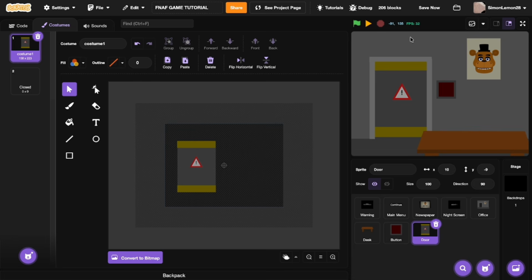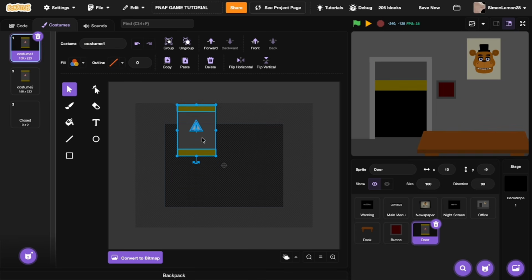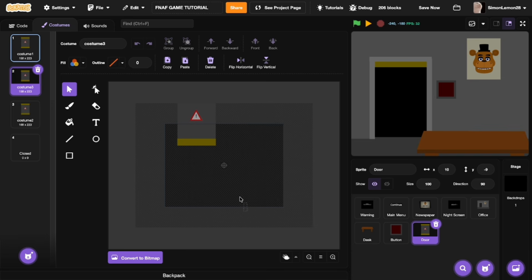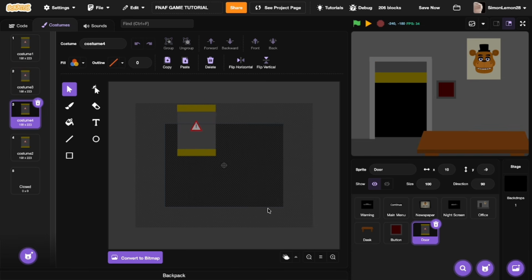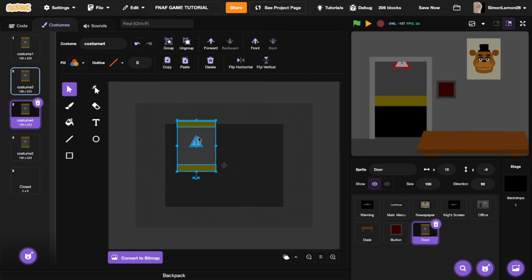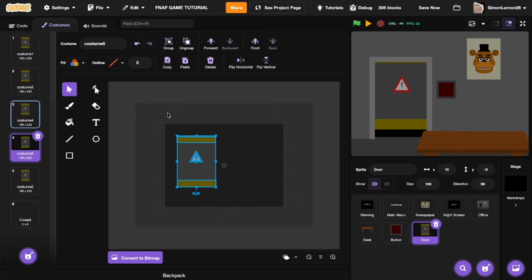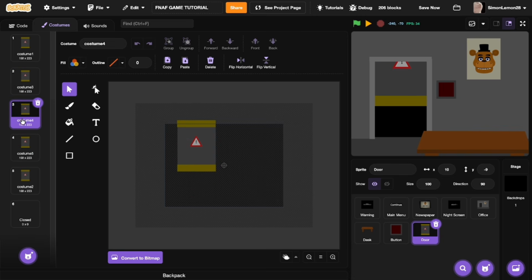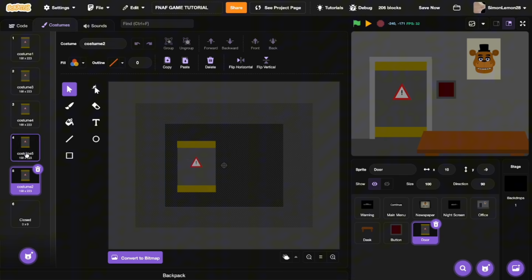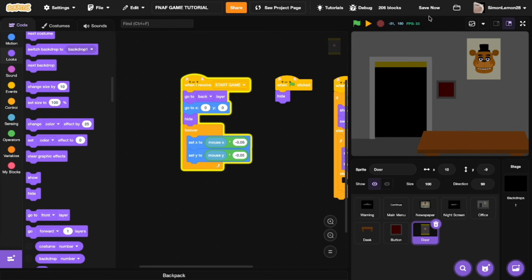And we're gonna make an open close door animation. So just duplicate this. Put it all the way up. Create a duplicate. Put it down a bit. Again, duplicate. Put it down a bit. Duplicate. And put it down a bit. So let's check that out. Yeah, that could be a cool animation.